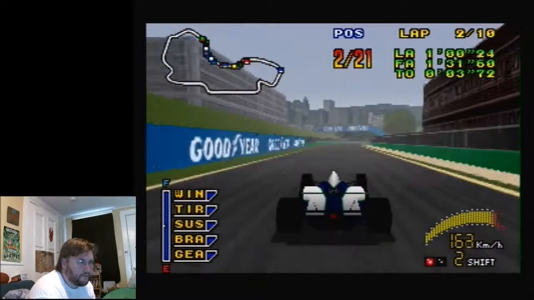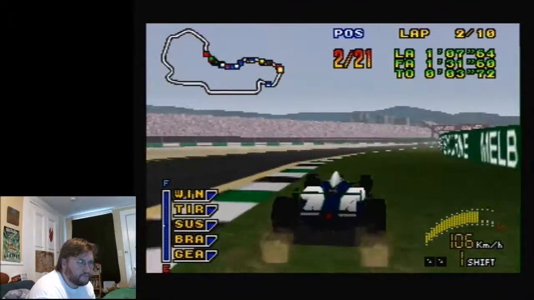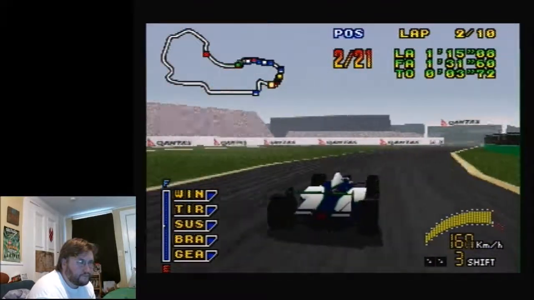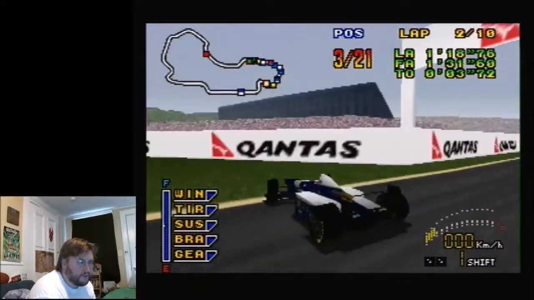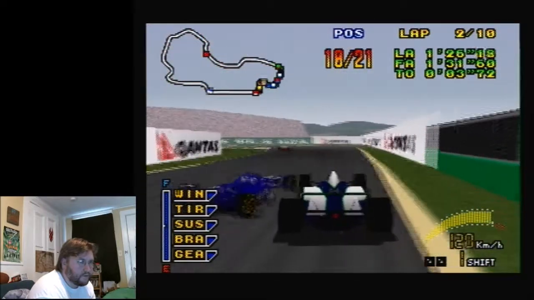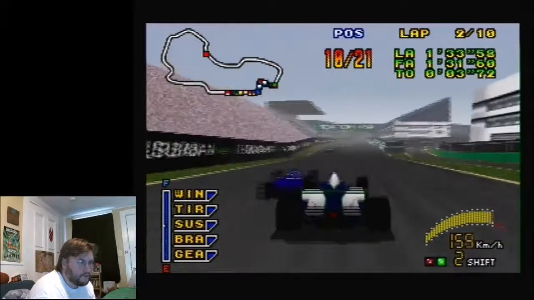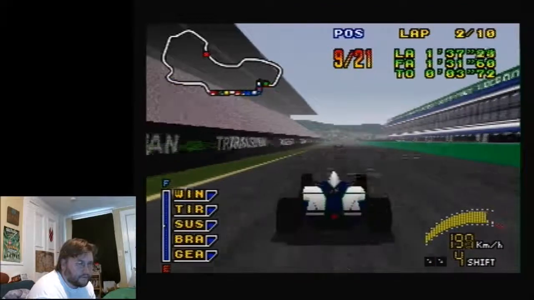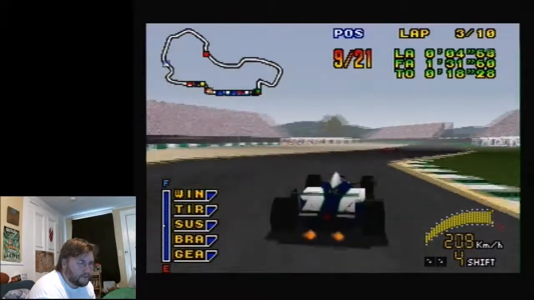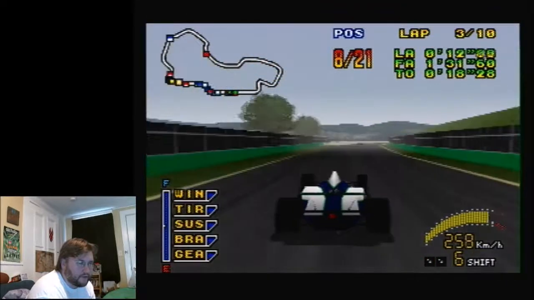Come on, move, move, move, move. Oh. Yeah, I'm probably not going to win this race. Well, let's see how good I can do. Assuming that the green light down by the gearbox means that I'm actually gaining slipstream, that's cool that they managed to incorporate that into the game.